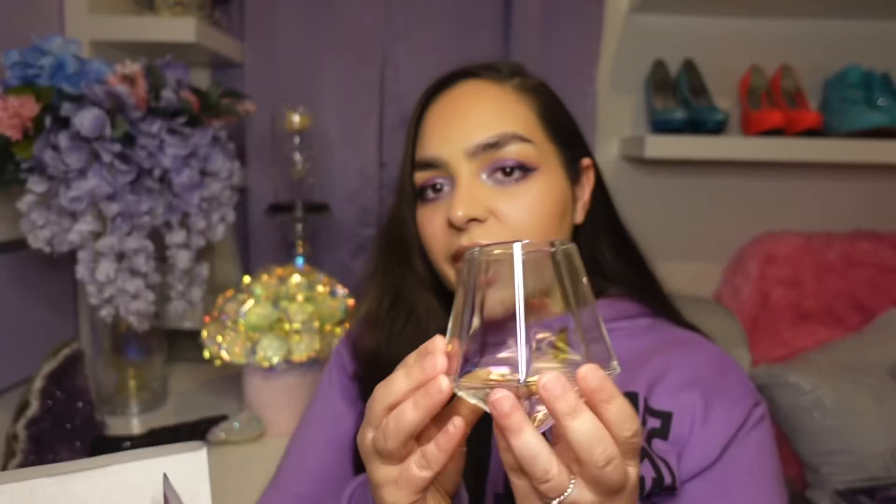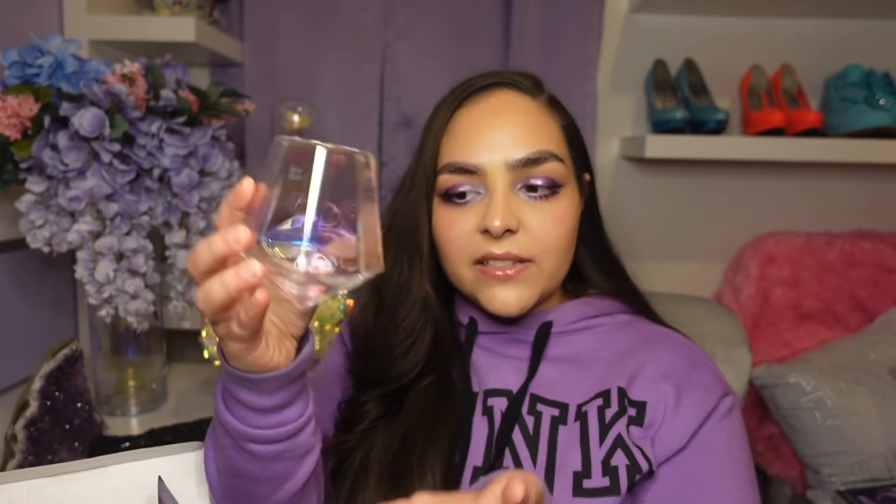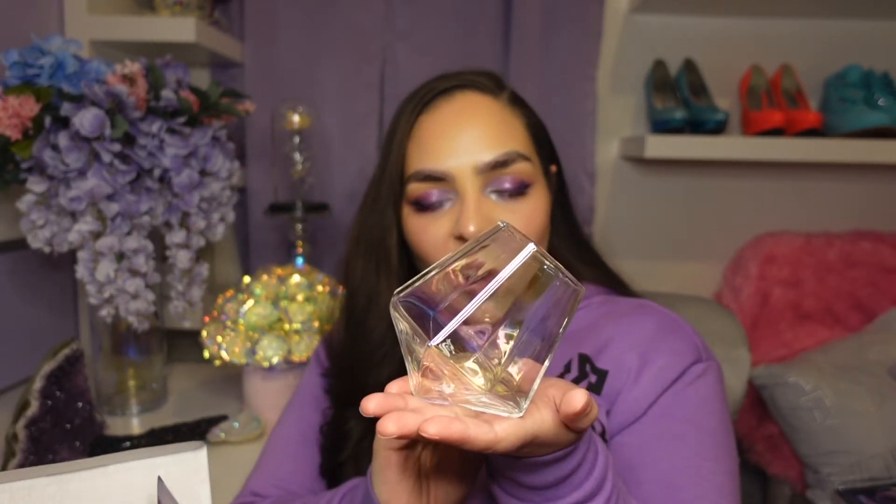My sister got me some of these cups from the brand Dragon Glassware. She sent me a link to their website and they looked absolutely amazing. She got me a little set of two. It's going to be very hard for me to show you how absolutely beautiful this cup is — it is very iridescent. It is kind of shaped like a diamond, so it will sit on a table on its side. That's stunning. This just makes me feel wealthy — not even rich, like wealthy. I feel very fancy with this cup in my hand.